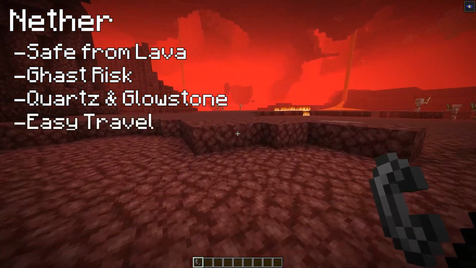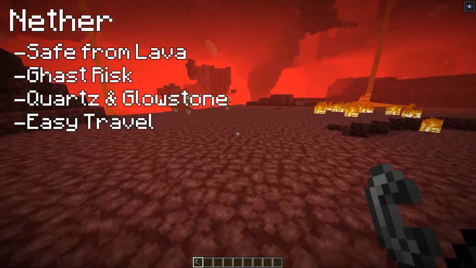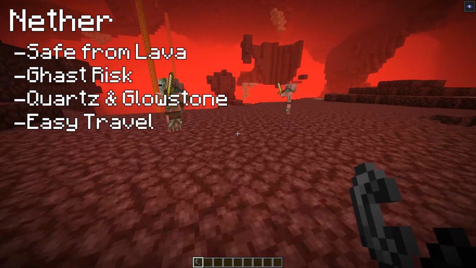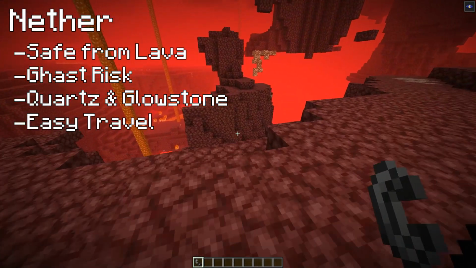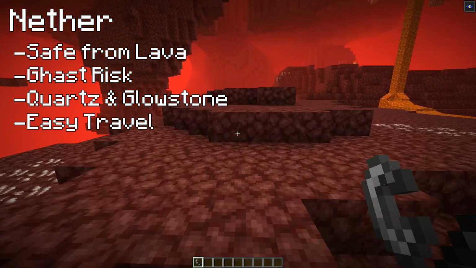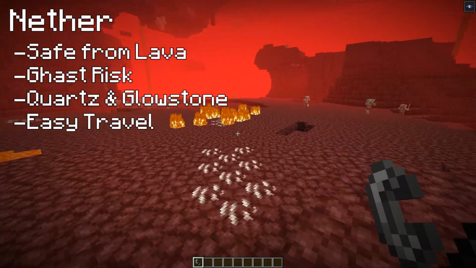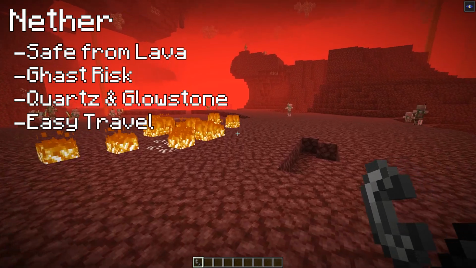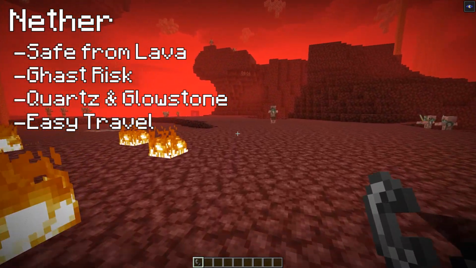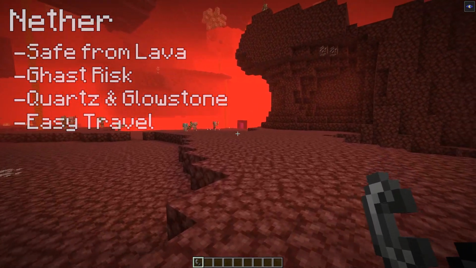We've got easy travel going in this direction, which is also very useful. Loads of pigmen if you want to set up yourself a little simple gold farm. And what I'm really interested in seeing is whether or not we have got any kind of fortress close by. I might need to just do a quick locate once I'm back at that portal just to see how far away the fortress is from us.